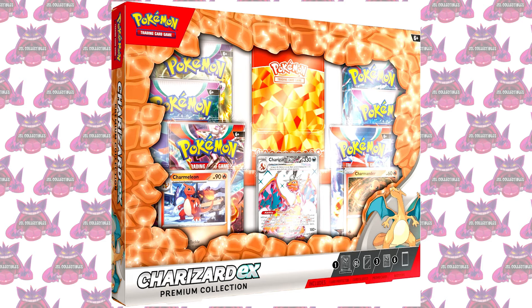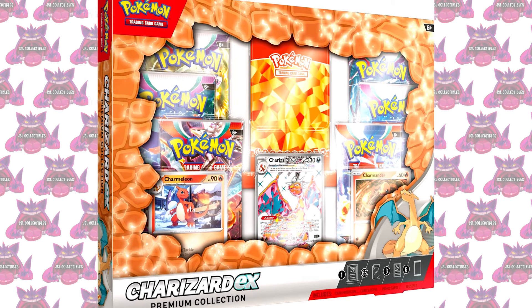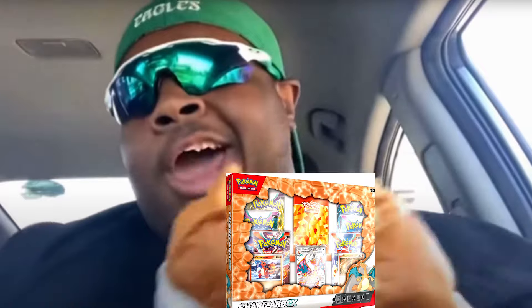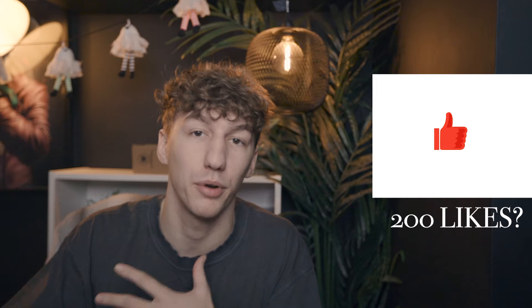The next product to buy under $50 is this Charizard EX Premium Collection Box. I think it's a no-brainer because of Charizard. If you look at any Charizard product, they normally carry some sort of premium. The packs inside are okay — not my favorite — but I think sealed Charizard products are going to do well in the future because everyone loves Charizard and it carries a higher premium. It's not going to be the best place to allocate your money, but it's still a great pickup if you get it for MSRP or below.